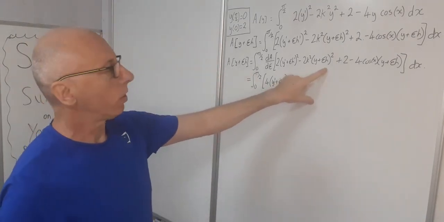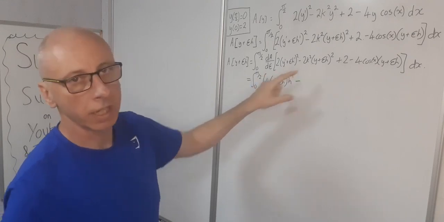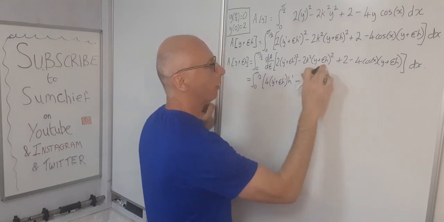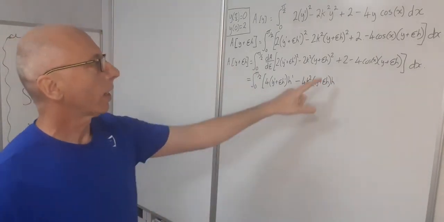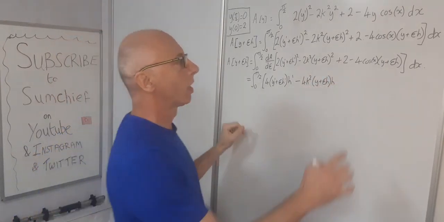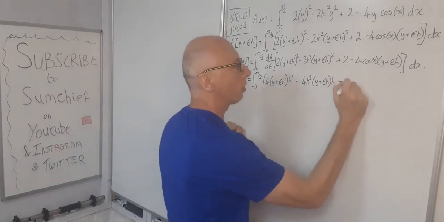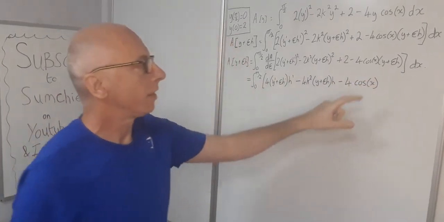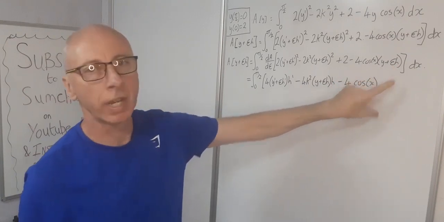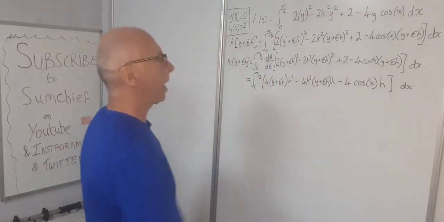This time we don't have the derivative of y or h, so the chain rule still applies, but it's going to be very similar without the derivatives. So that's 4k squared times y plus epsilon h, and then the derivative with respect to epsilon is h. Okay, the derivative of this with regards to epsilon is 0, that's just a constant, so that disappears. And now we're on to this one. With regards to epsilon, the 4 cosine x is treated as a constant multiple, so we'll just write that in again. And then the derivative here with regards to epsilon, the y will disappear, there's no epsilon there, but the epsilon h will just leave me with h. Then we've still got the integration to do with regards to x.